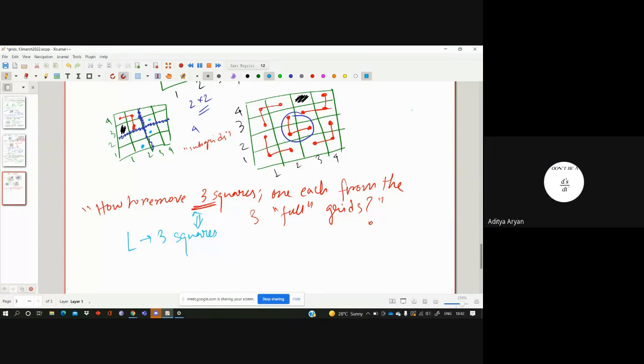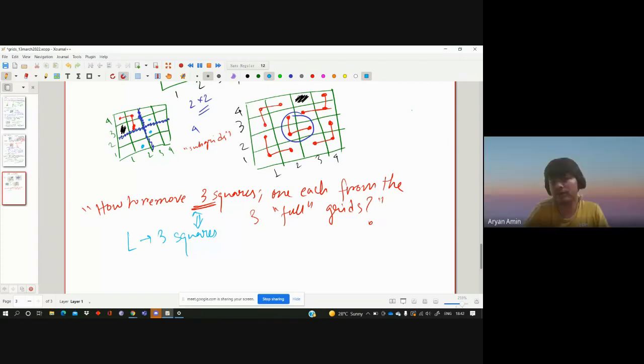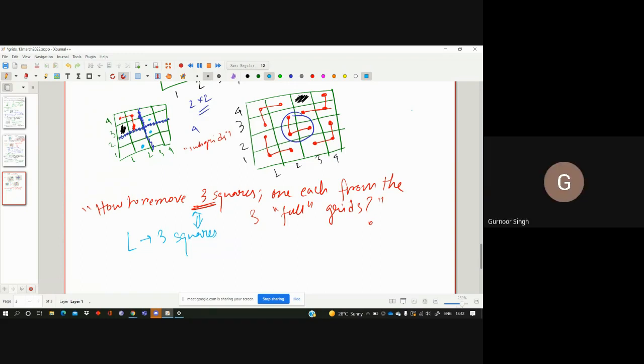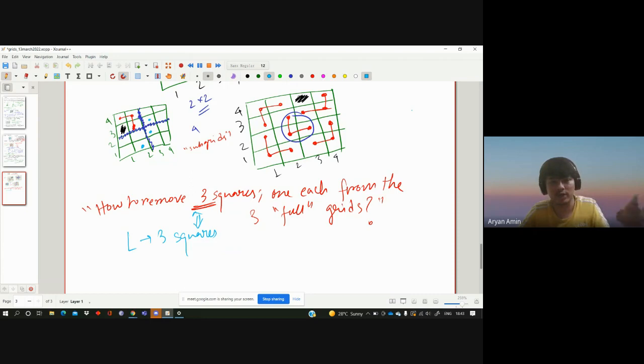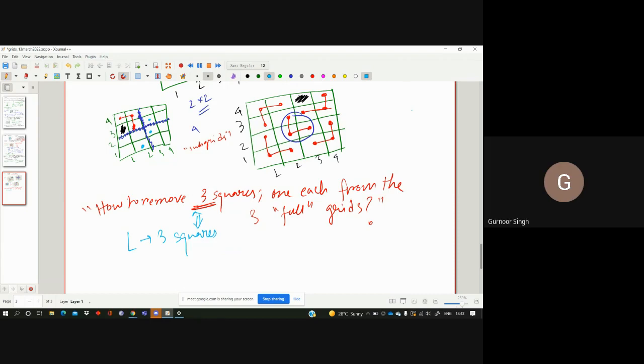When we remove the central 4 grids, we can remove so that we get a domino and we can connect them. Yeah, that is the idea, right? Whenever you are trying to do this, what does remove mean? You cannot actually remove them, right? Because the problem is telling you can delete one cell from 4 cross 4. Remove as in some way you have taken care of 3 squares, one from each of the 3 full grids, so that you don't have to worry about them.